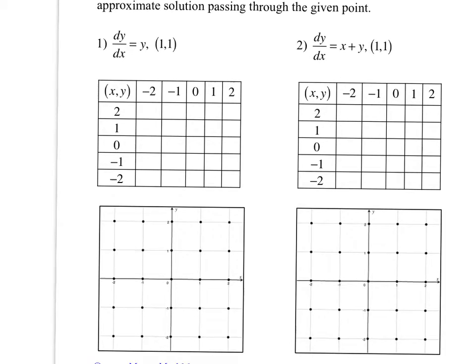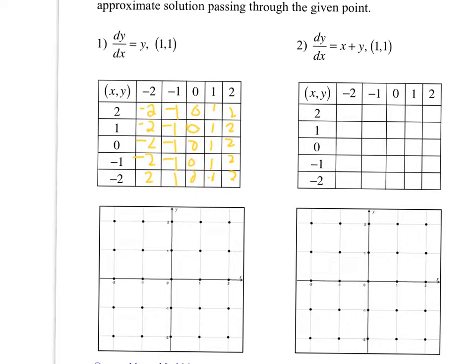Okay, so dy/dx is equal to y. So that means that no matter what, the slope is equal to the y value. So at the point (2, -2), dy/dx is y. At the point (2, -1), (1, -1), and so on and so forth, the slope of the tangent line is -1, -1, -1, -1, -1, 0, 0, 0, 0, 0, and so on and so forth.